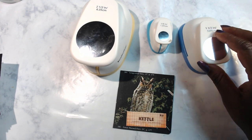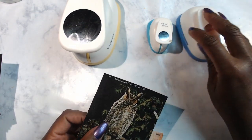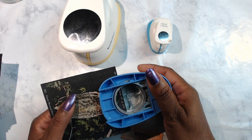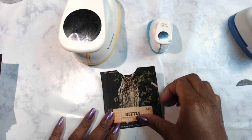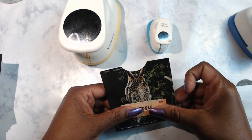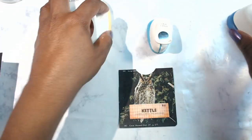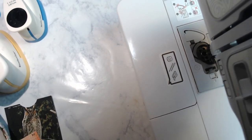So let's see. Sorry, I had to move y'all around here. And let's see. I want to make a notch. I want to make it by his head. And that way, I'll know it's a pocket. And I like the size of these as well. Okay. Let's move these over to the side. Let's get the whippersnapper out. Pull this up.